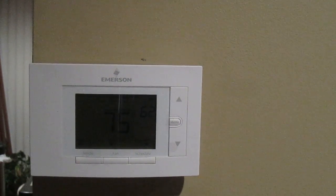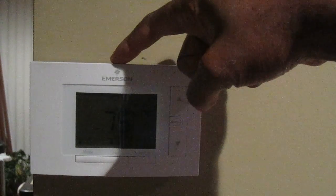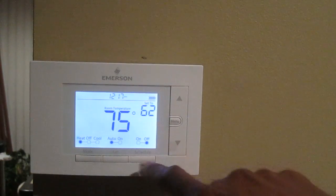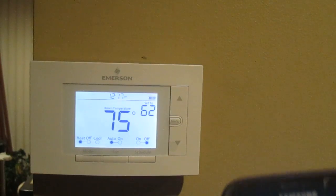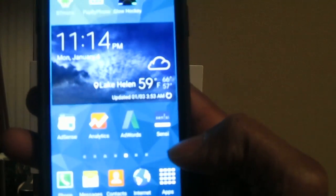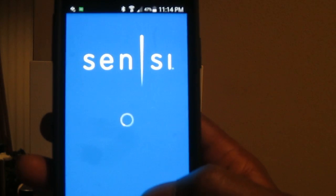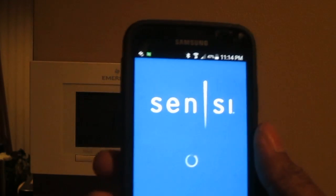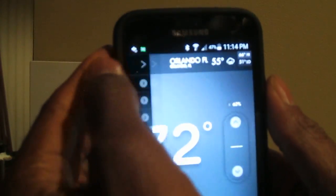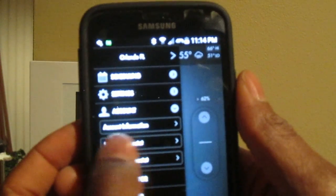Now that everything is up and running on the wall and positioned straight, there's a button on the top — I didn't notice it even when I set up the other unit — you hit that button and the light comes on. You're going to go online, download the Sensi app for iPhone or Android, search for S-E-N-S-I in the app store. The first time you run it, it will ask you to register. I already have it installed, so it will show my other unit, but we'll walk through the same menus.